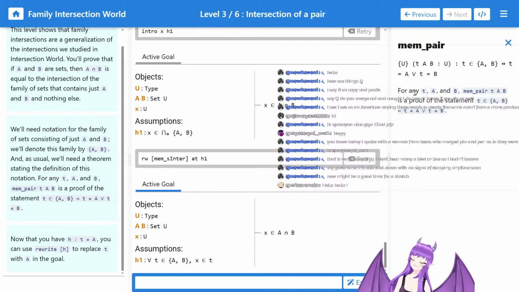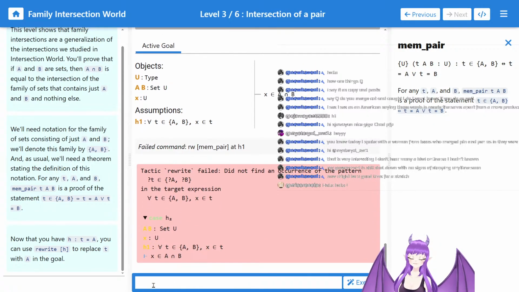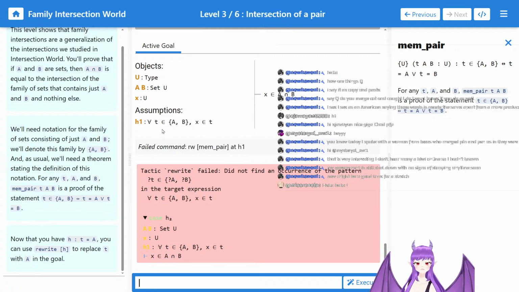I think we can use, can we do rewrite, whoops, right, mem pair at h1? No, we can't. Assumptions for all t in there.